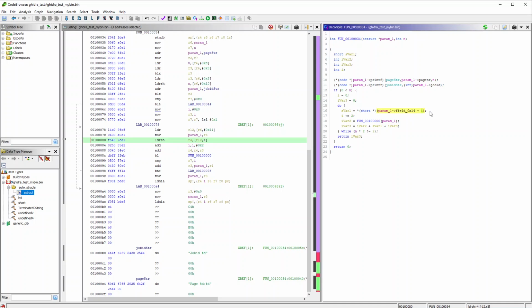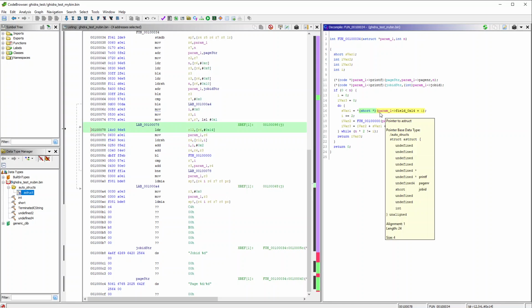And we can even say what kind of array it is, because i is incremented by 2 in every iteration. So this field is probably pointing to an array of 16-bit values. And Ghidra already actually knows that. You can see it has written that this is a pointer to a short value.